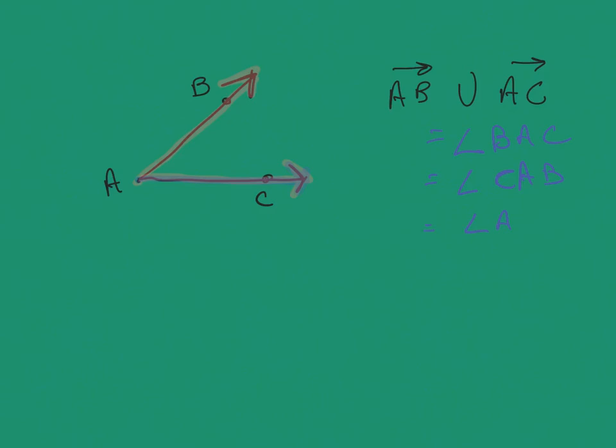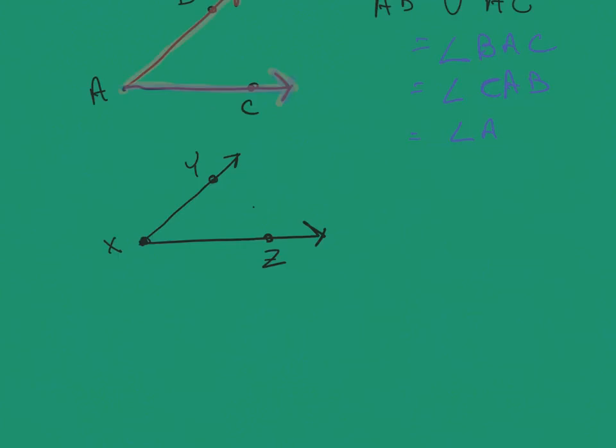Okay, let's take a look at a similar problem, but let's look at the intersection. Now, if we take a look at another example, which is going to be the intersection of ray XY, notice that I'm writing X first because that's the endpoint, and now it's going to intersect, so the upside down U, with another ray XZ. Let's try the same trick. Let's use the highlighter again, and I'll take red as XY, and I'll take light blue and make that XZ. Now, since we're looking for intersection, we want to choose those points that are in both sets. So that is those points that are on the ray XY and on the ray XZ. Well, clearly, that's going to be point X. So the answer there is just point X.